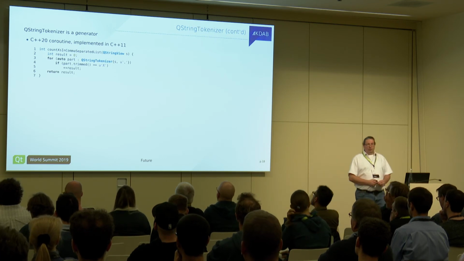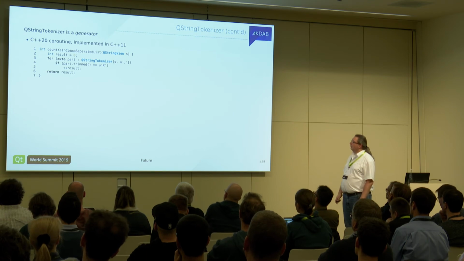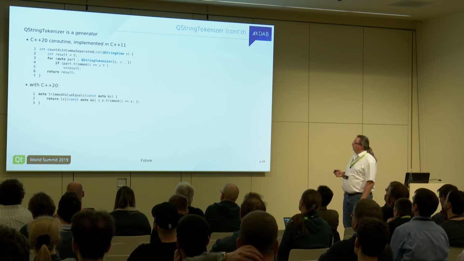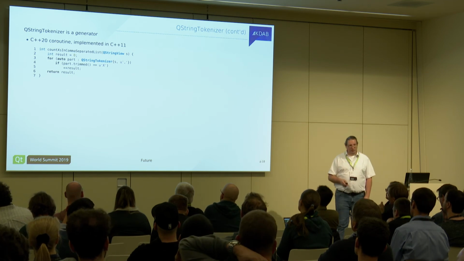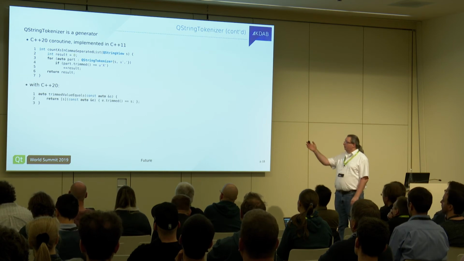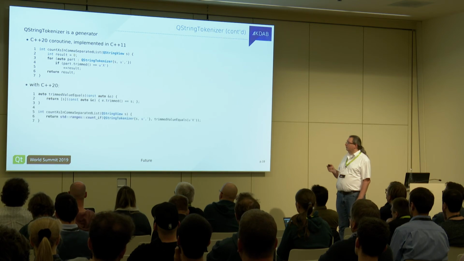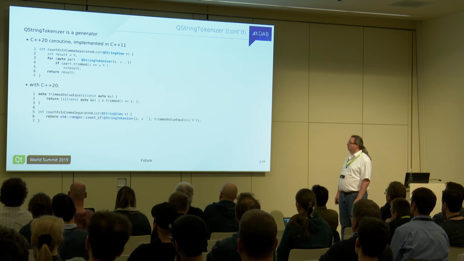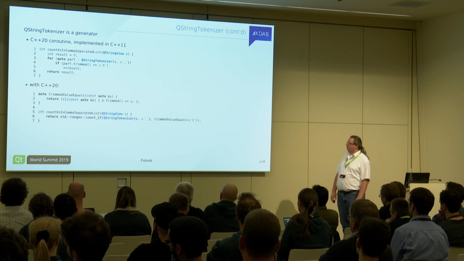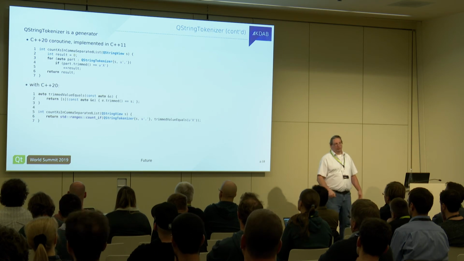And this is how you would use it. So you can just iterate over a QStringTokenizer. This unfortunately uses C++17, so we'll talk about that. With C++20, you could write this function which returns a lambda, that you can already do in C++14. And then you could use ranges count_if, which is new in C++20, to return the whole thing from a standard algorithm.